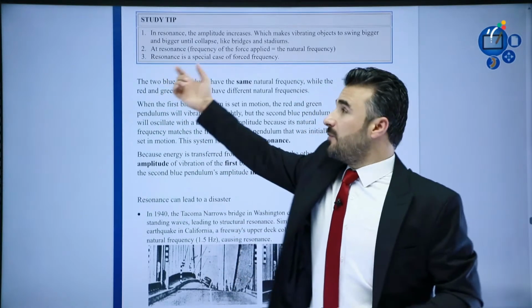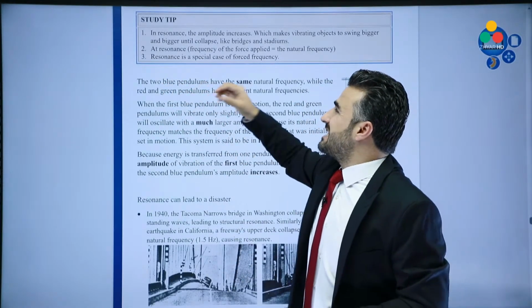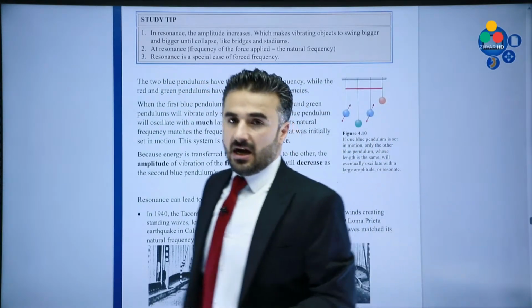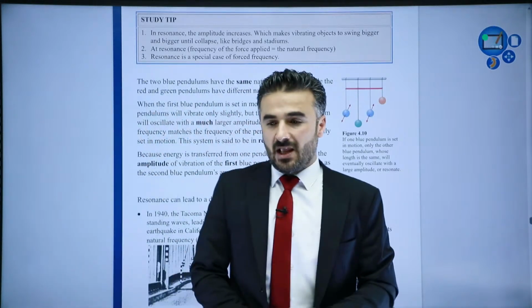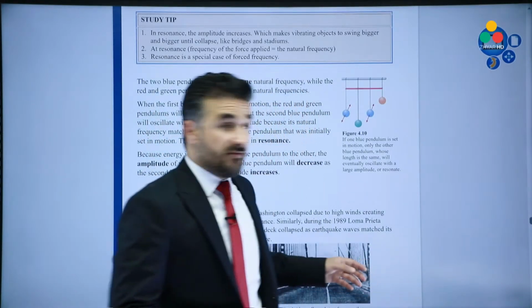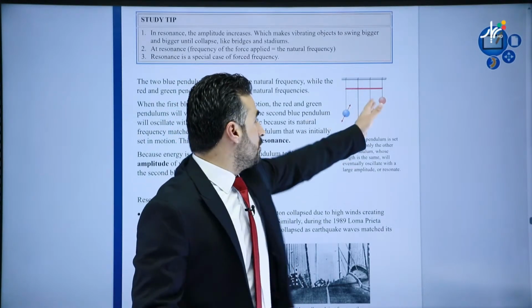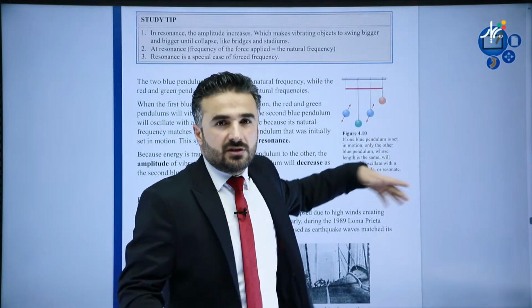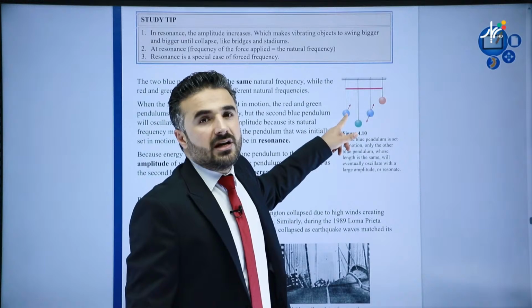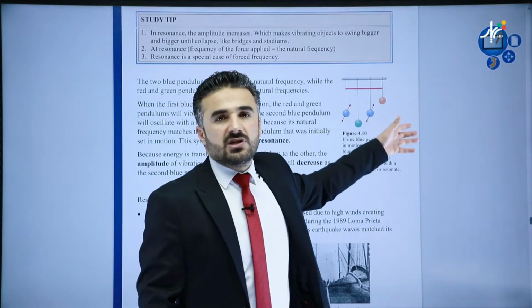And of course, the third tip that we have says resonance is a special case of forced vibration. Now remember, do you remember what forced vibration was? We said when you set one of the pendulums in motion, the other pendulums start to oscillate because of this one. So of course, that is called forced vibration.